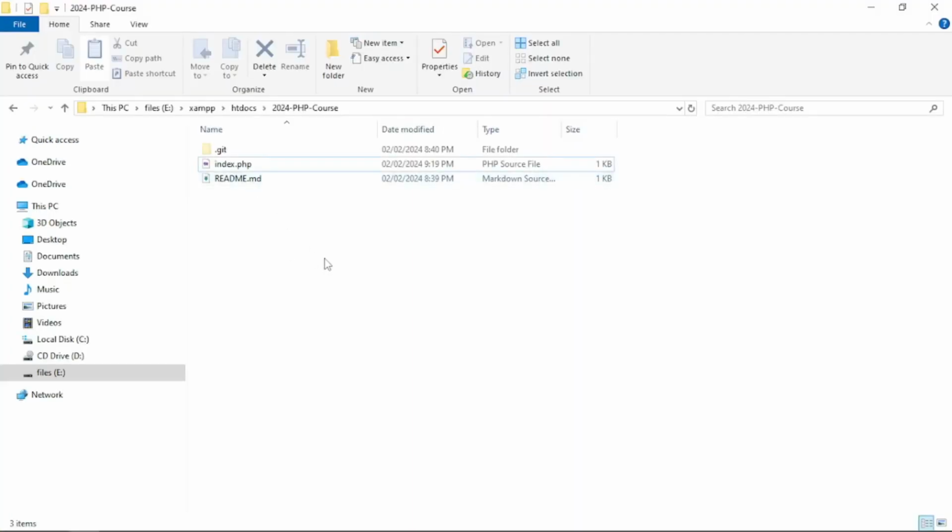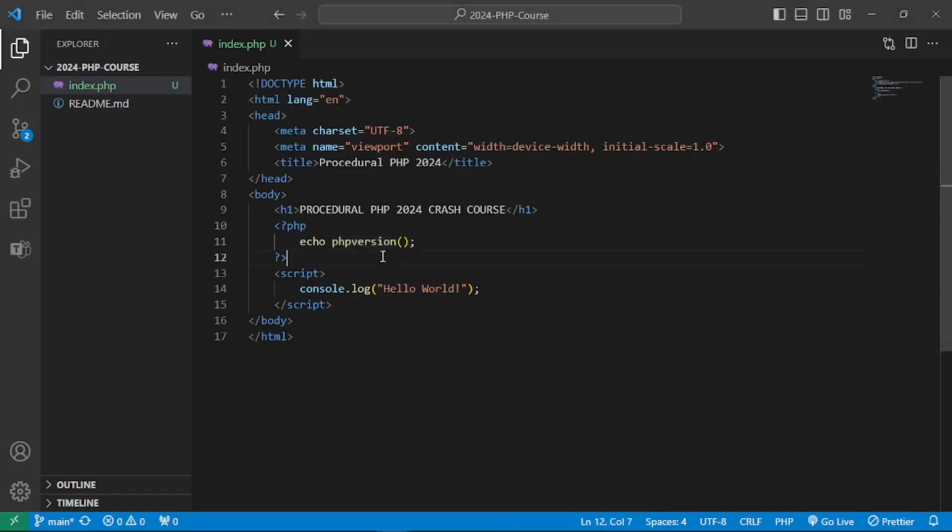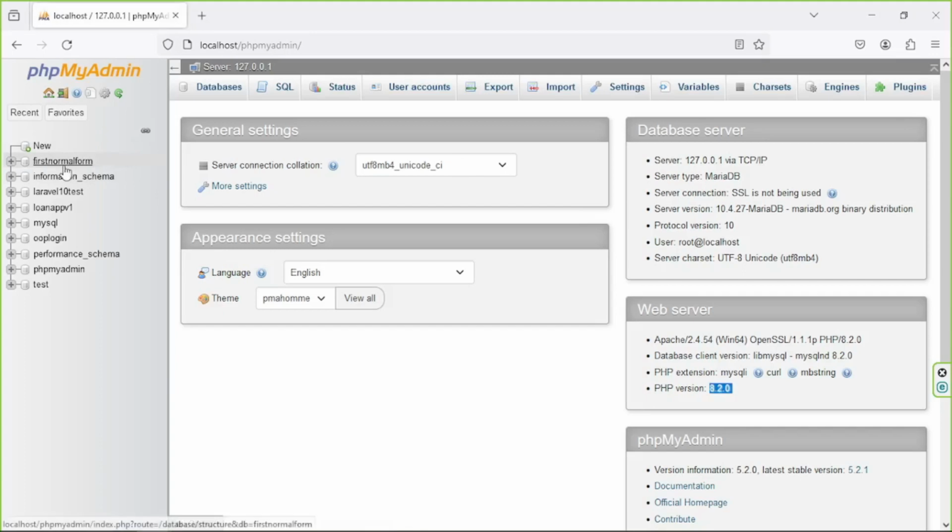And we need a server for us to be able to run the PHP file or the script that we have in our code here, the line 10 to 12. Because this is a back-end scripting language, and as I mentioned, and I did show you here, we have some databases to store data that users might submit to our website. Let's say, for example, we have a login system and we want to gather some information from our users, and we want that information to be stored on our database so that they can relog in. Once they log out, they can relog in with the same credentials that they have used to sign up in our website.